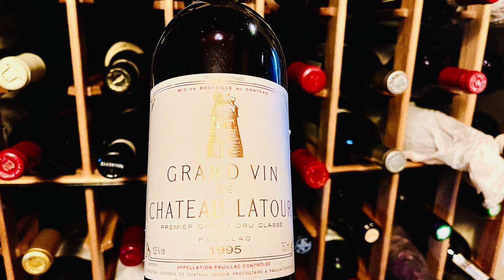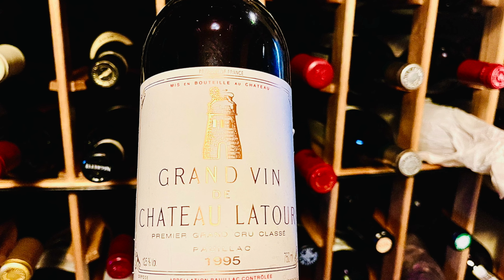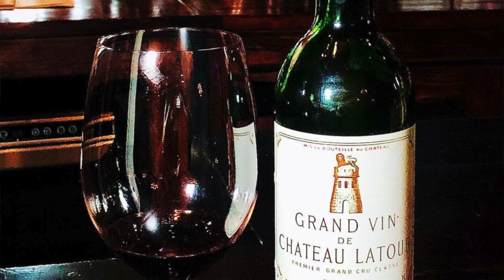How do all these vineyard considerations impact the final wine? Well, with Chateau Latour, you're talking about wines of power, concentration, intensity, and purity of fruit. This is a wine that's capable of aging for many decades, especially in top vintages. Chateau Latour wines become truly special after the tannins have integrated, the rough edges have faded, and the wine becomes seamless. It can take a long time for this to happen, however, but for those of you who have had enough patience to let that happen, or have been able to purchase an aged version, you will truly become a believer. The other great thing about Chateau Latour is that due to the vineyard considerations I mentioned earlier, Chateau Latour is often extremely consistent and able to make an outstanding wine even in a challenging vintage.